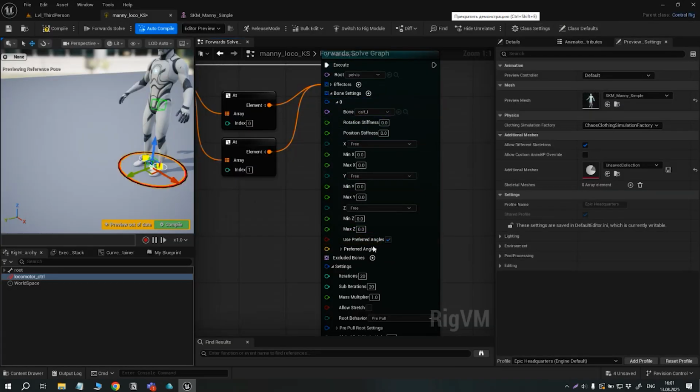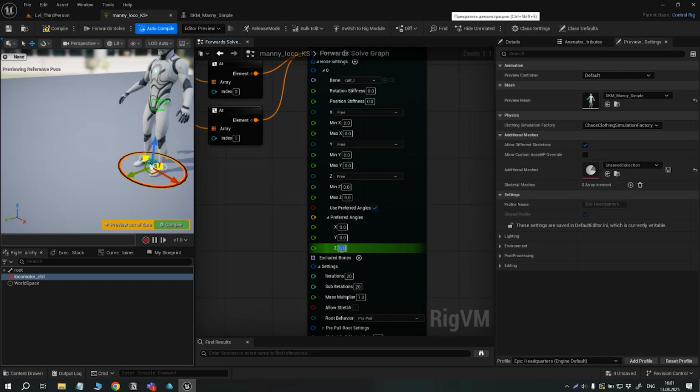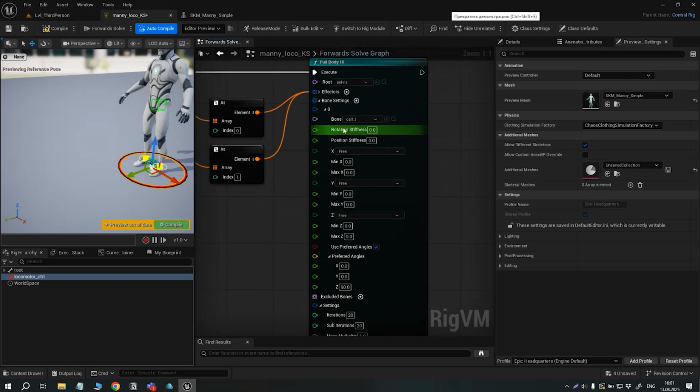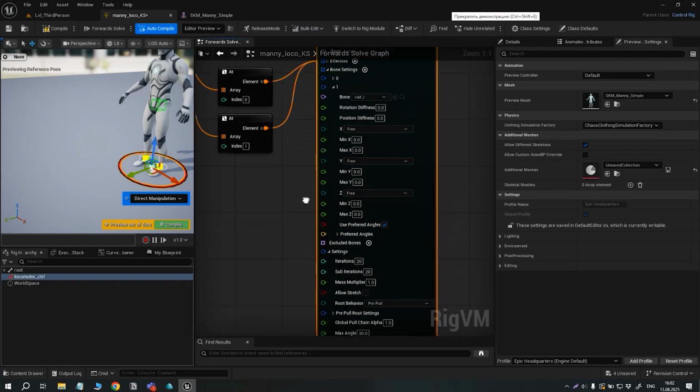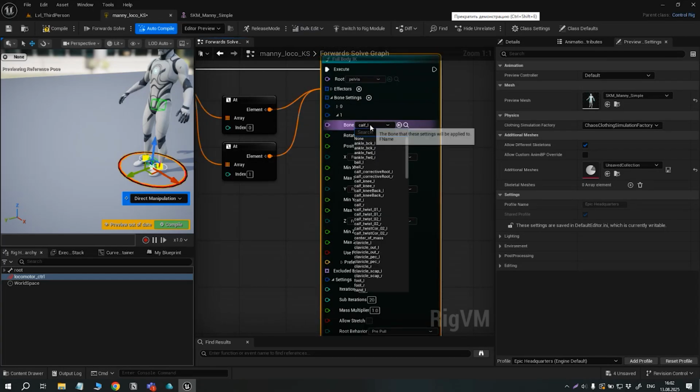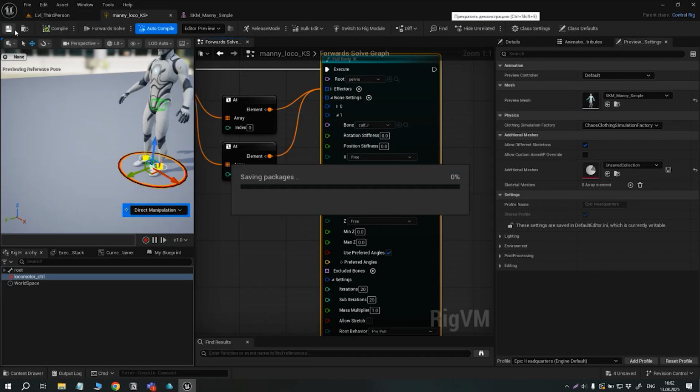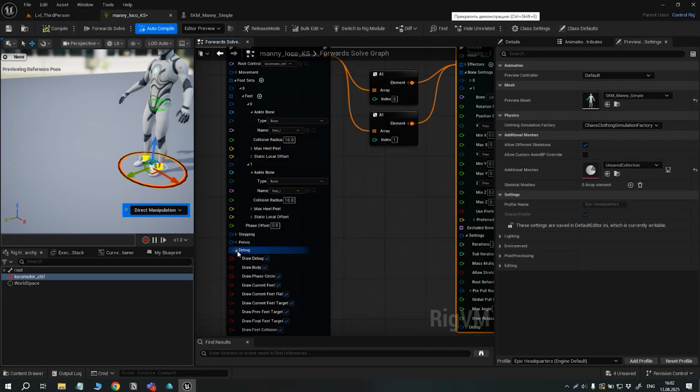Calf, so I use preferred angle, Z90. And let's just duplicate this and put here calf right. Let's save and see without the bug.